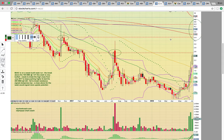Okay, so since it's pushing higher, the key is to look at the weekly chart, and you can see this week it pushed above the gold line, which is the 100-week moving average. And so yeah, it has a very nice uptrend going here. It's pushing really hard. It's hitting a key resistance level from July of 2017, so it needs to break this 260 resistance level. If it does break above, then you have this whole 200 and 300-day simple moving average, and the 340, which is the high close from November 2016, and the 200 and 300-week moving averages all in this zone between $3.40 and $4, and so that would be the target on a break above 260.